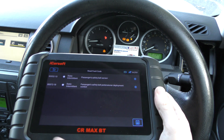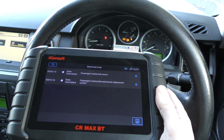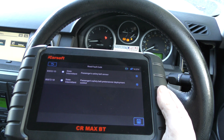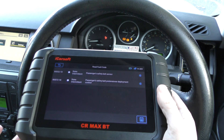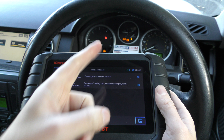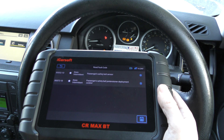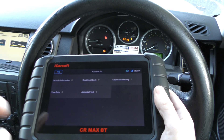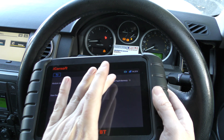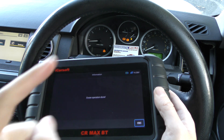We had to unclip the connection underneath the passenger seat. We've put it back together, but obviously in doing that we caused the airbag light to turn on — that will generally happen if you don't disconnect the battery before you unplug the seats. That wasn't an issue because we knew we could simply do a reset with this tool. So we click Clear Fault Memory — keep an eye on the airbag light — and that has gone off as well.